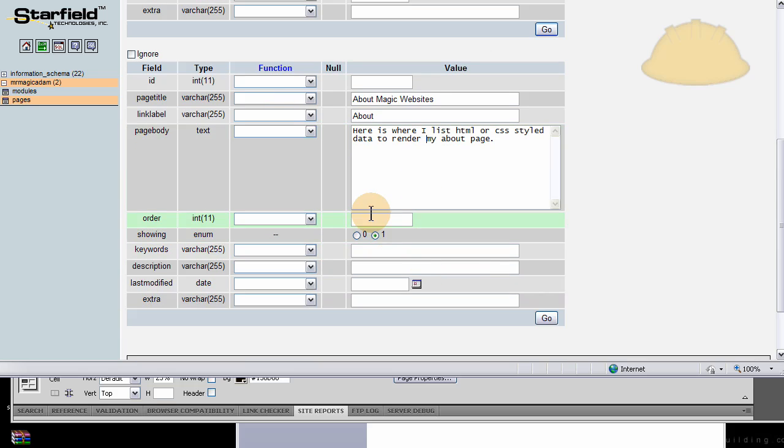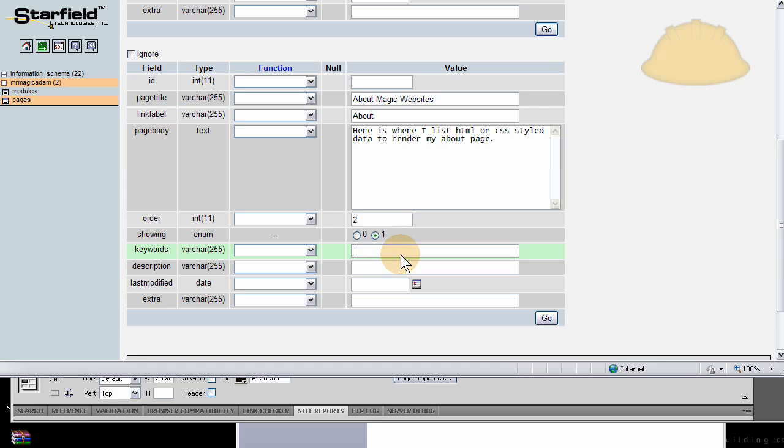Order by 2. Actually, I don't think we can name that order. I'm going to have to change the name of that, or I think we'll get an error. Order, I think it's a reserved name in MySQL, I do believe. I don't think you can use that for field names. I should be spanked on the wrist with a very, very hard ruler.